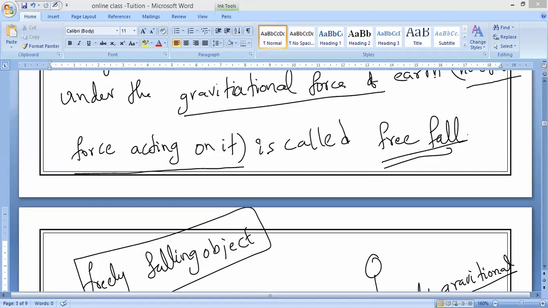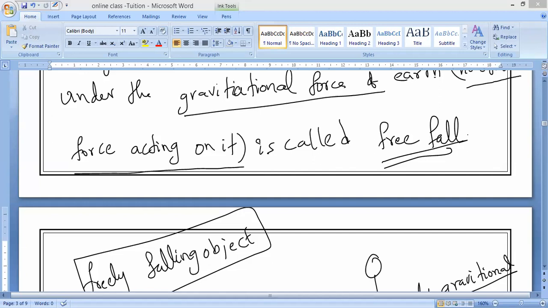Please respond. So it has been proved by whom? By Galileo, from the Leaning Tower of Pisa. Write it. Galileo proved this by throwing two different stones, two stones of different mass, from the Leaning Tower of Pisa. Clear? That you have to remember.